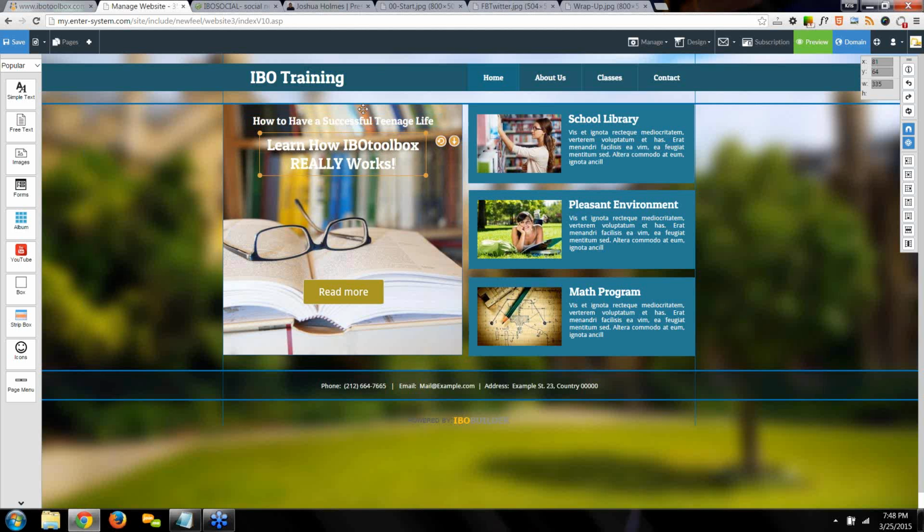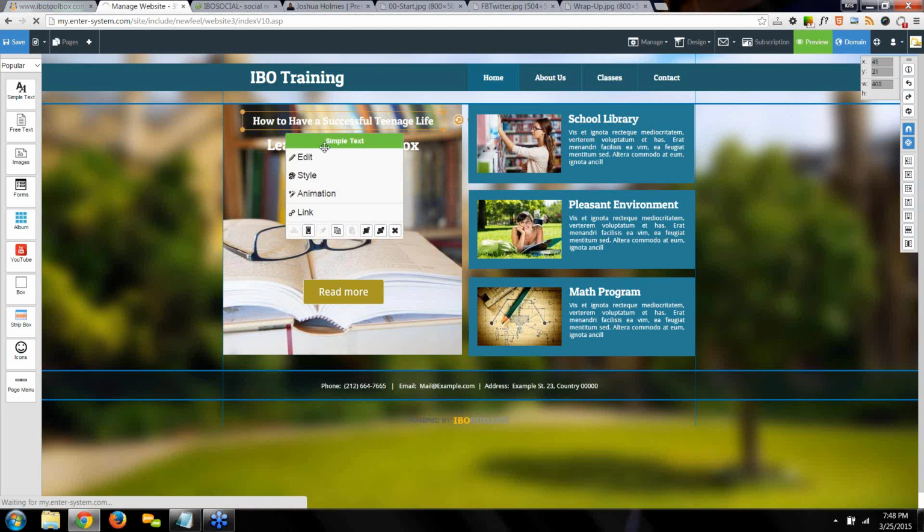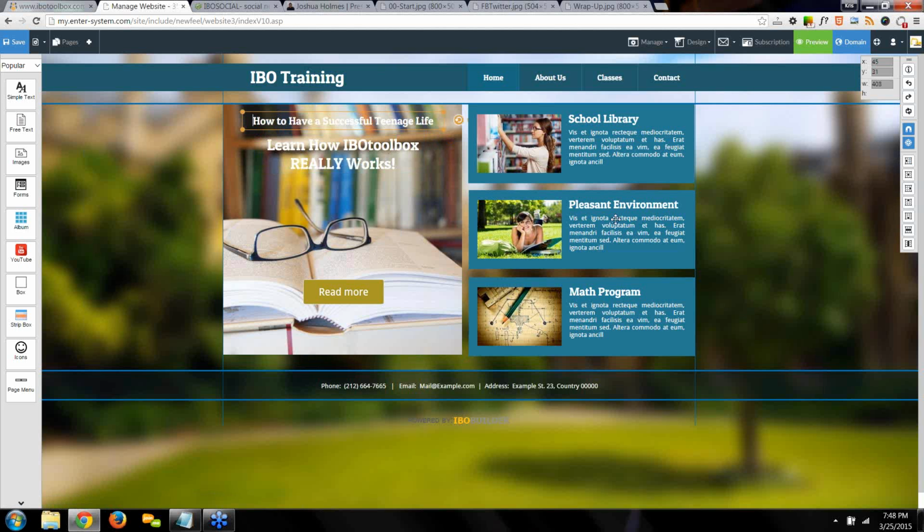Okay, and then I can change this. Everything about IBOtoolbox. Okay, so I could do that.